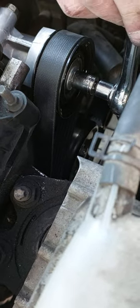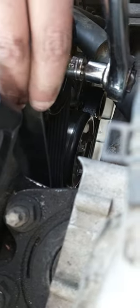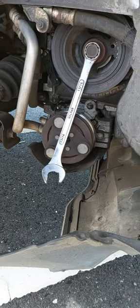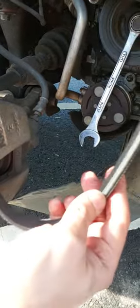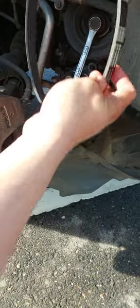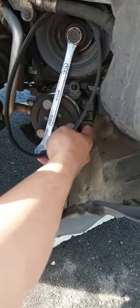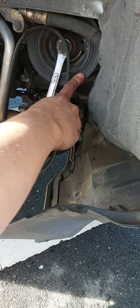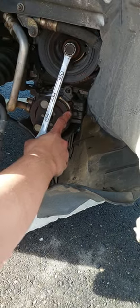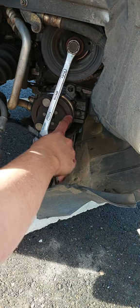You may need to rotate the tensioner all the way down to make it easier for you to install the new belt. So to put the air conditioner belt, this one, you can see it is shorter than the serpentine belt. It should go between these two pulleys, this down one and this one, which is connected to the serpentine belt, to rotate the air compressor, the AC compressor connected to this pulley.